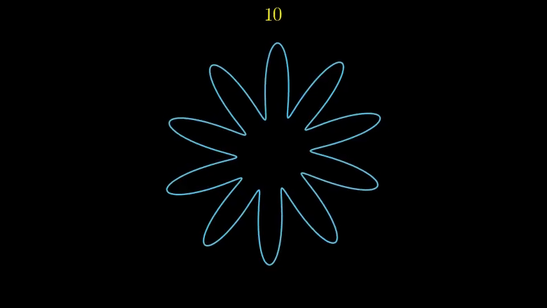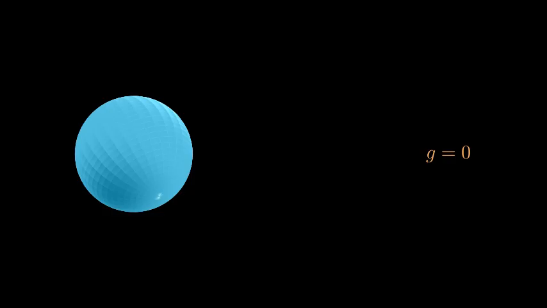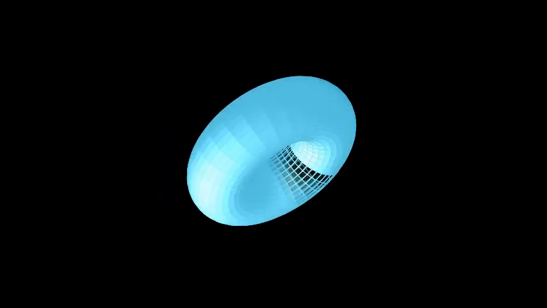But there's a catch. Crossing number isn't a perfect invariant. A knot can look complex but be simple. We need something deeper, the genus. To find the genus, we look at the surface the knot bounds. For a sphere, there are no holes, so the genus is 0. A torus or donut shape has 1 hole. Its genus is 1. The genus is simply the number of handles or holes.